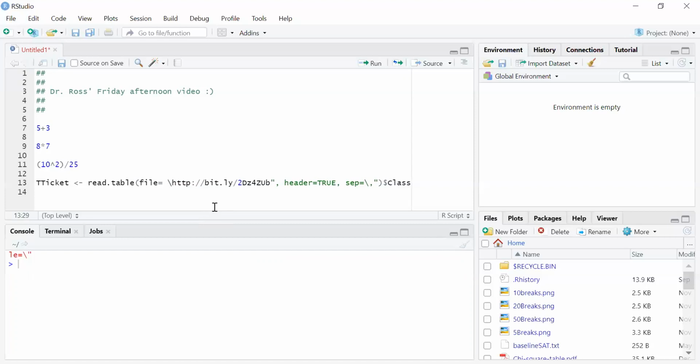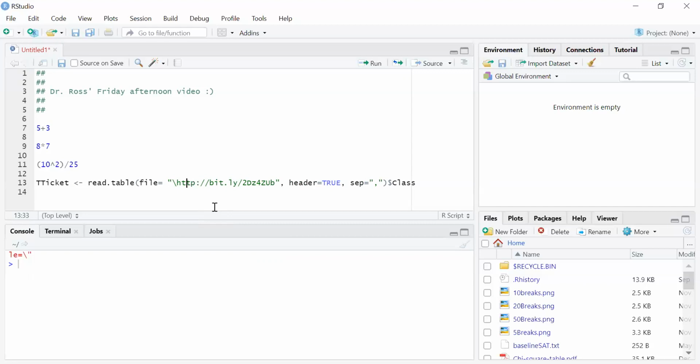Other mistakes include the fact that the first quotation marks after this parenthesis didn't copy over. And this set of quotation marks didn't quite copy over either. So we needed sep to equal quotation mark, comma, quotation mark. This is just an unfortunate feature of PDFs, and I'm sorry I didn't warn you about this. I think this has thrown a number of you for a loop. Double back and make sure that everything is typed in precisely as it should be.